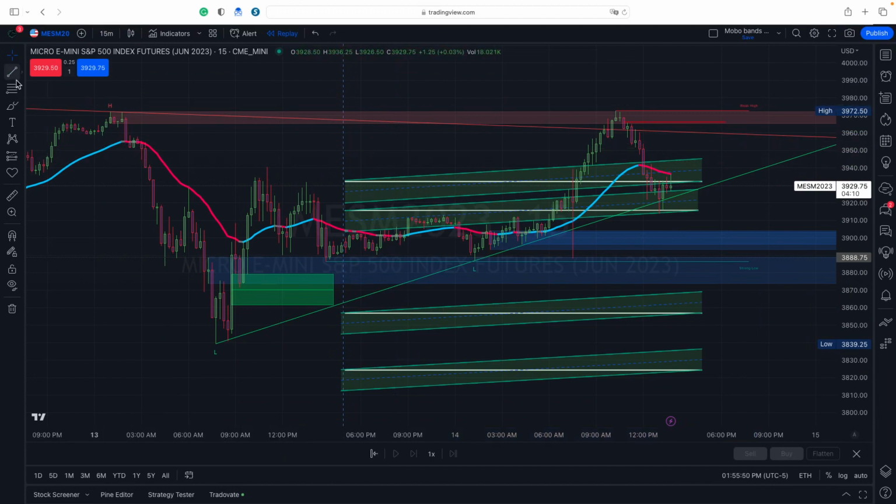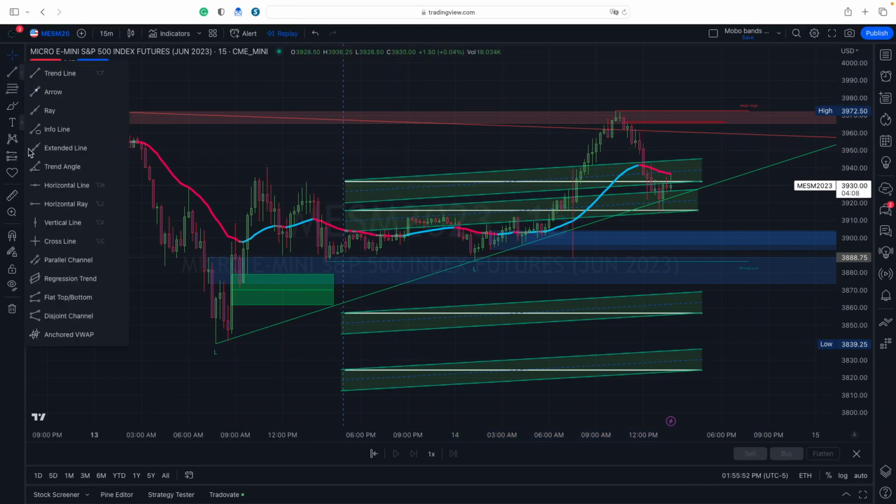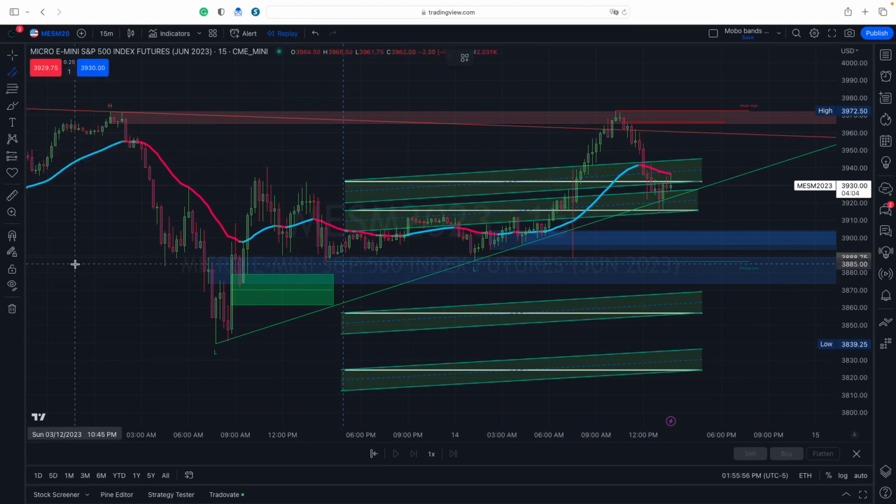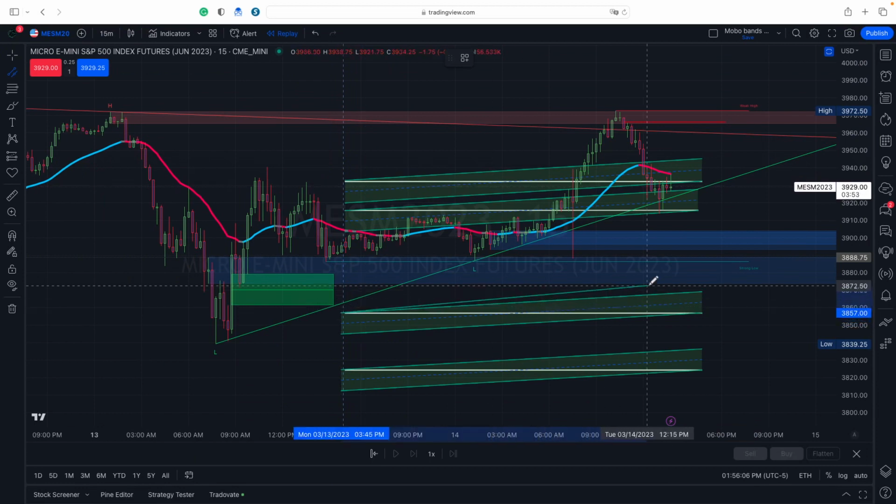And then after that, what you can also do is go in here to the parallel channel. So if you're trying to draw a channel, once you have it on, you click on the area where the KPL starts, and then you're going to see there's a line right there. This is going to look the same because it's the same color and everything, but I'll draw it further out. So you would go up, let's say your buffer zone is 12 points. You would go up 12 points from the KPL.